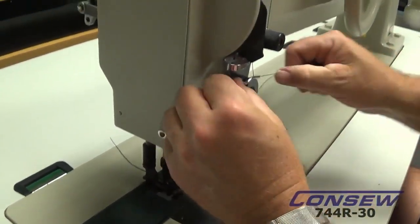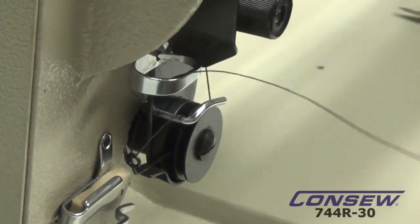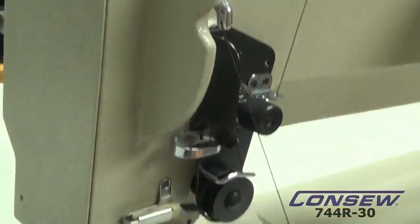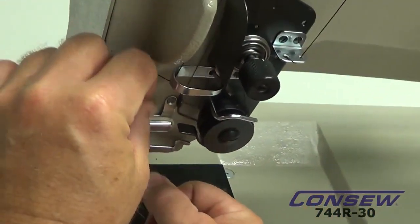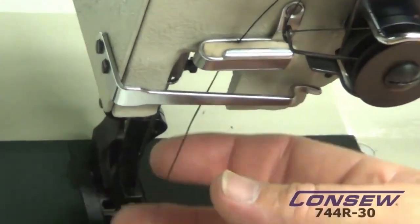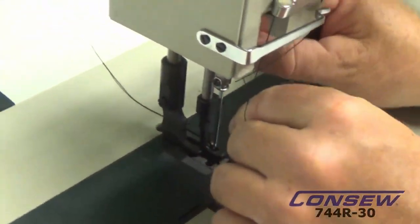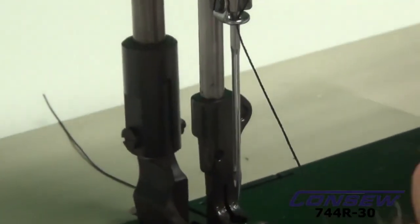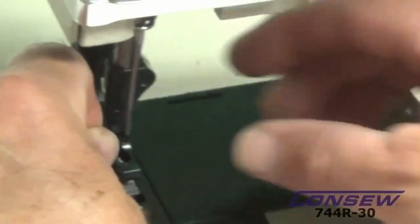Next, we're going to follow the guides upwards — here's a guide that will go across and in. Our take-up is located here, and it's easy — it's got a little scoop to make it easier to come through. We'll go straight through there, all the way down. Now we've got a lower thread guide — we're going to make sure it gets all the way around there and into the lower thread guide. Threading the needle: there's a scooped-out place on the side of the needle that needs to go towards the bed of the machine to the arm area. We thread from left to right.